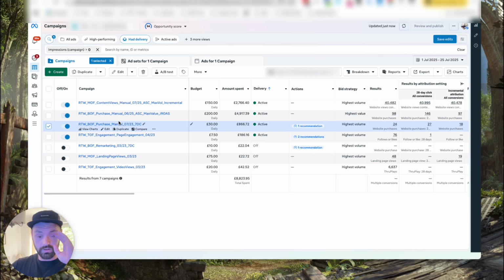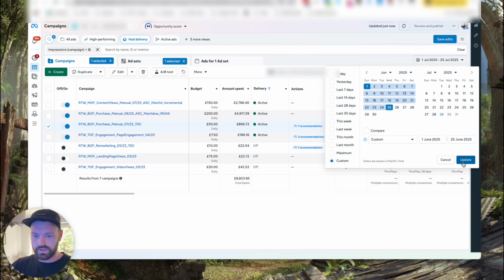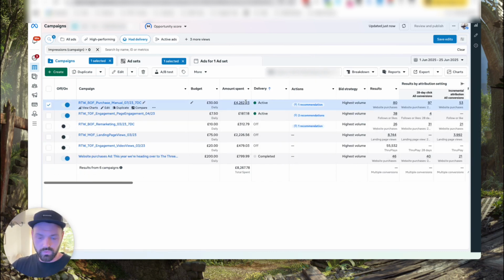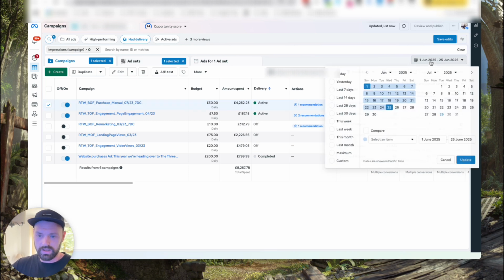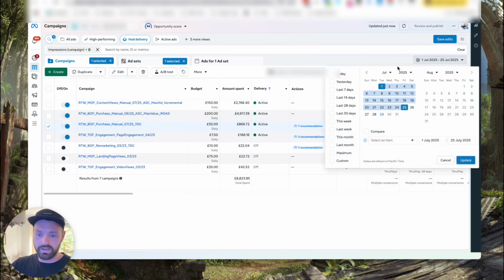I still have this running on a little bit of budget because I don't want to move it all over. But if we do this for the 1st of June to the 25th of June, yeah, as I said, not a perfect like for like measure, but what was the spend here? So we had 4k of spend on this one back in June, just over 4k I'd say, very, very similar amount of money spent, slightly more this month with the new campaign, but definitely comparable. So we've got those two.